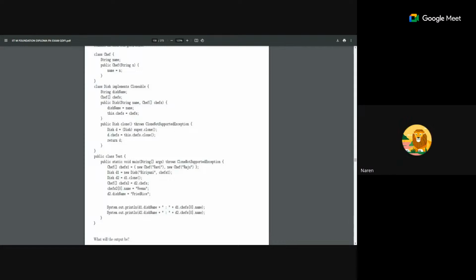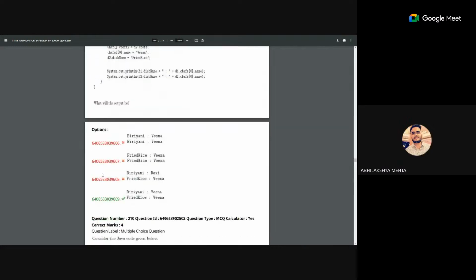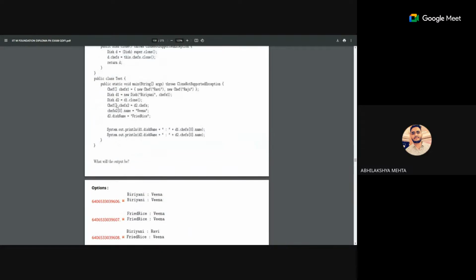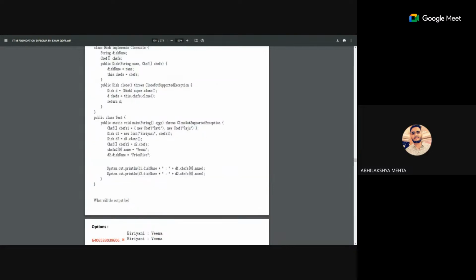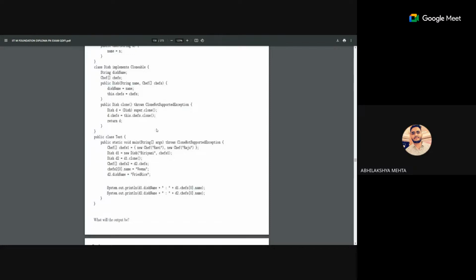So the dish name will be biryani Veena, fried rice Veena. This is because we are having another chef 2, and here we are simply cloning, a bitwise copy. That's why it will not do the deep cloning. It will just copy the reference only, a shallow copy.